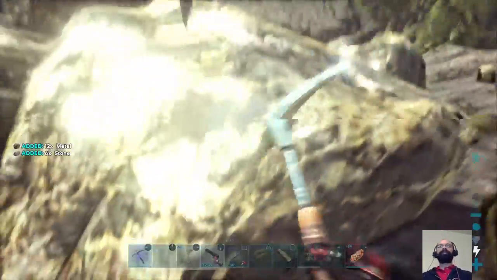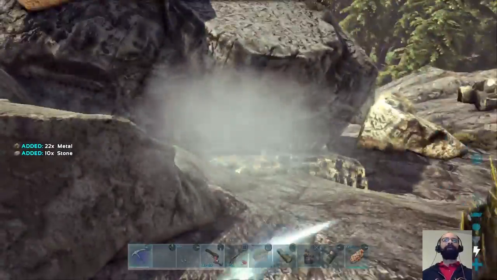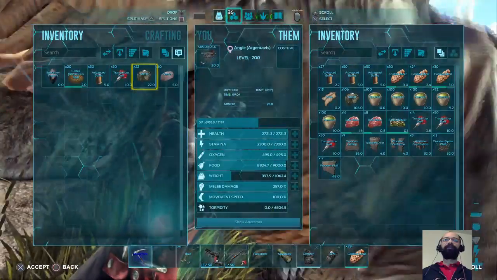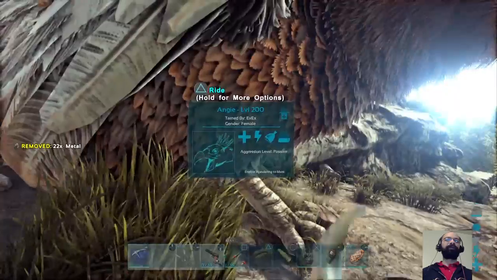I'm about to head back to my base, see if I can find the Tapejara there, and then offload this metal while I'm doing that. So you'll get a good look at my base here in a minute. It's got a mine up, 500 metal.